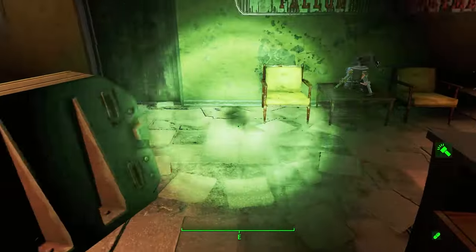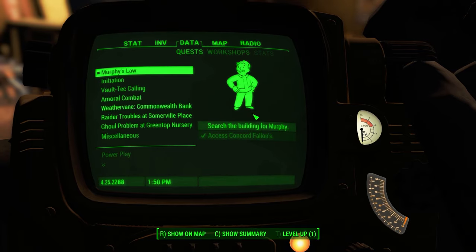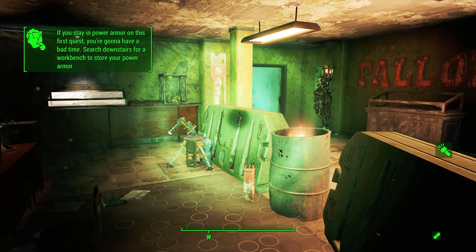Still, though, why all the turrets? I don't know. So we need to search the building for Murphy now. Stay in power armor on this first quest, you're going to have a bad time. Search downstairs for a workbench to store your power armor.